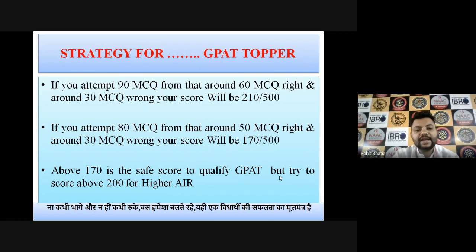If you attempt 80 MCQs, with around 50 MCQs right and around 30 MCQs wrong, your score will be 170 out of 500. So here also a good chance of qualifying the GPAT exam. Above 170 is the safe score to qualify GPAT, but try to score above 200 for higher All India rank.